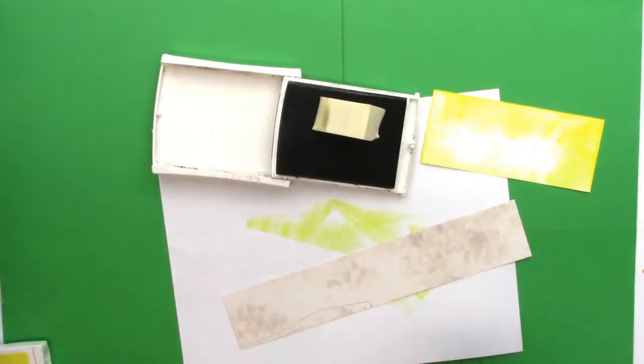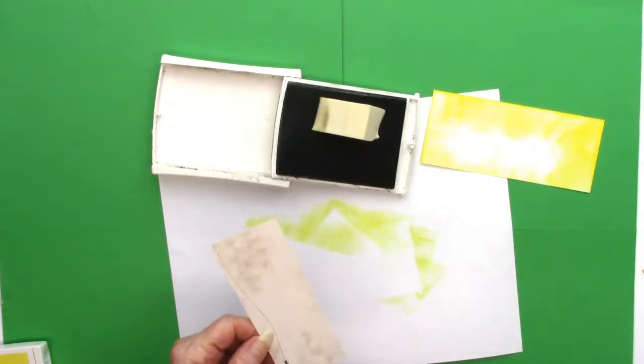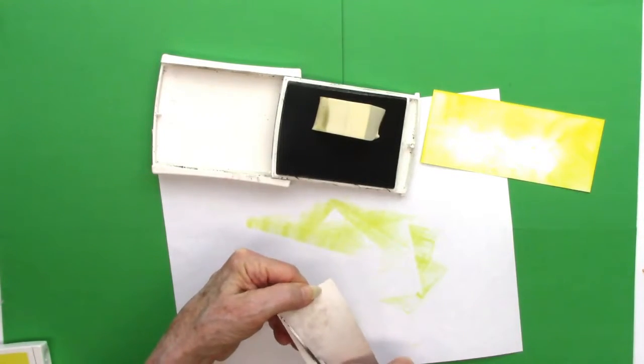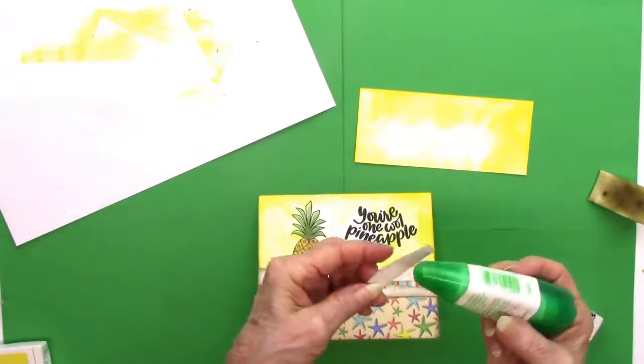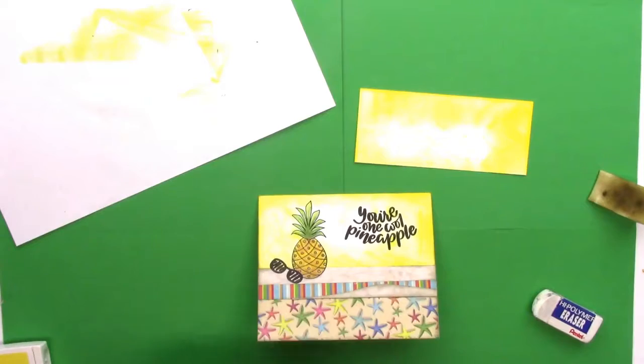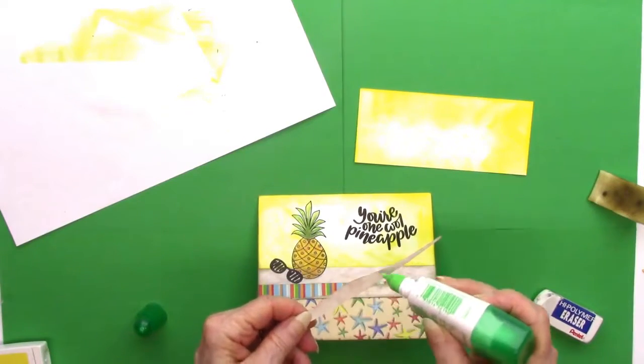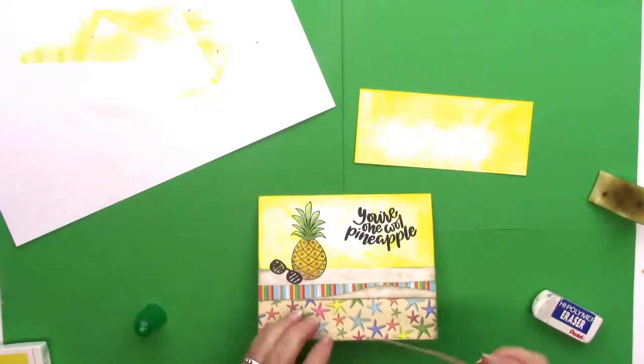And I decided I wanted to make a little sand dune just to kind of add to the dimension and the look and the feel of the card. And this goes under the stripe, or the bottom of the stripe, and it ties in with the beige strip that's on the top of the stripe. And I go around it also with a makeup sponge, put the glue on it. I had already done that. I used the original piece there that I had that I deconstructed. But this is how I did it.